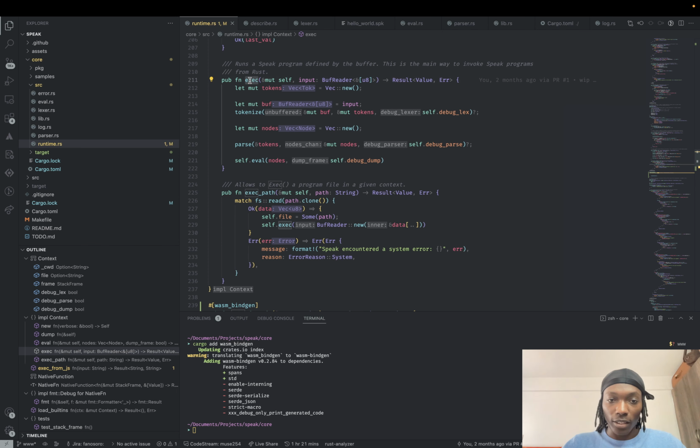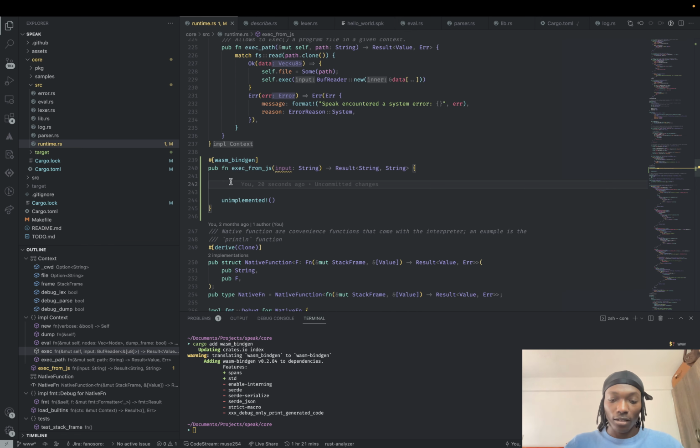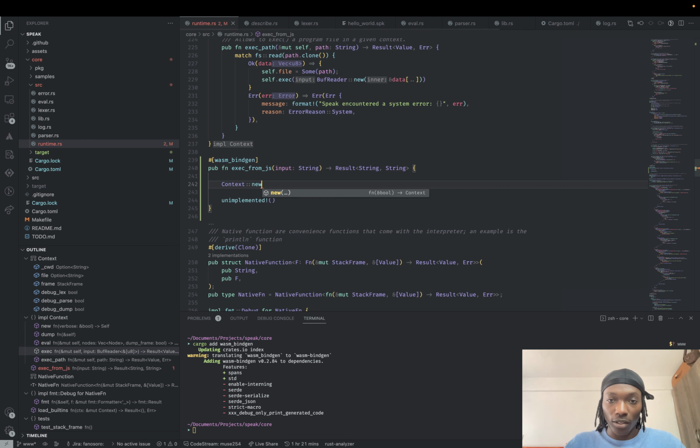This method is implemented by context. So we should first create a context. So maybe Context, is there new? Okay, Context new, verbose, actually false. So let's create a new context.